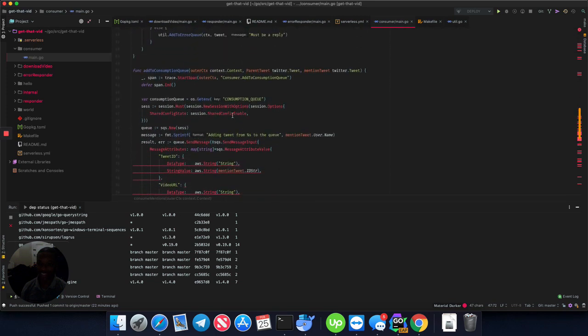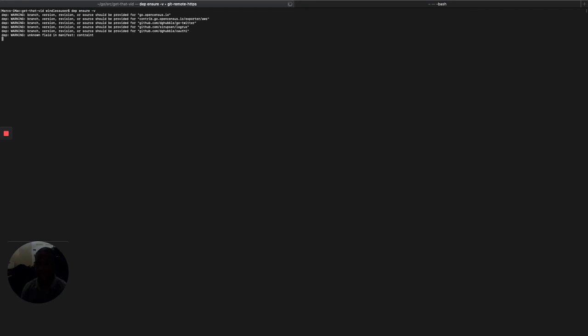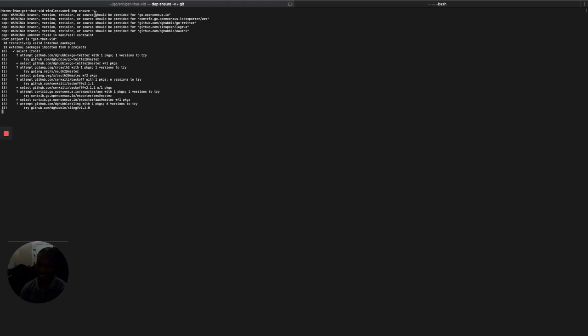And this, I said, ignore the red. You know what? This red is bothering me. I'm just going to fix this right now. Do this real quick. So I'm running dep here, which is a package manager for Go, somewhat. I'm using dep instead of Go modules because modules are still broken at the moment. But it gets the job done.